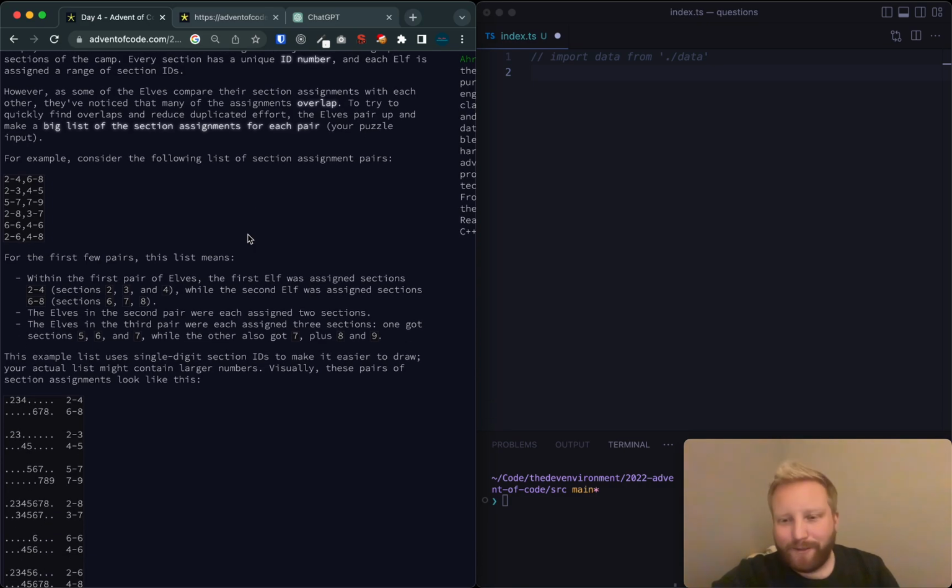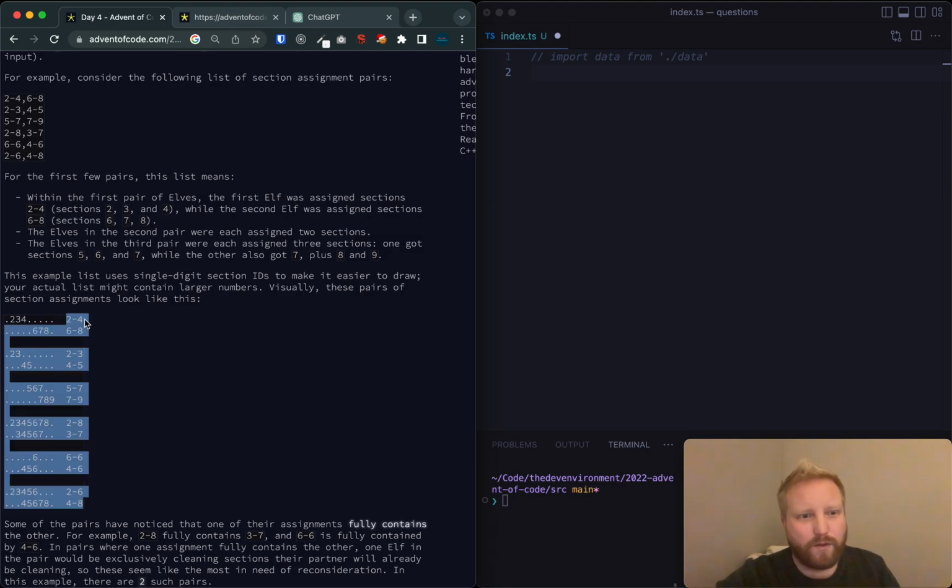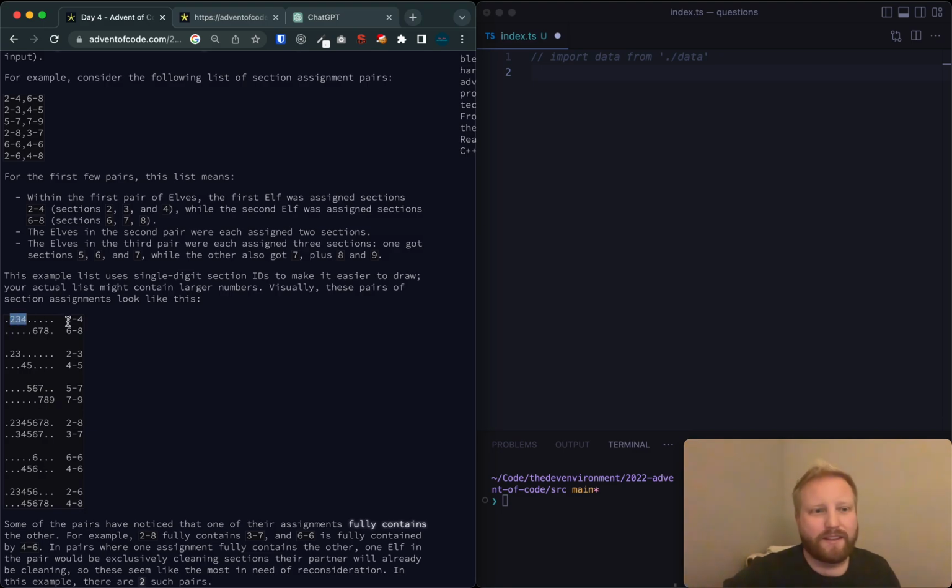So I've already read all of this. It's basically a range finding kind of question. You're going to get tuples of data. They could actually be more, but basically you want to be able to determine a range, and determine if certain values fall within that range. So for example, we have 2 to 4, and does it fall within each other? We can see 2, 3, 4, and 6, 7, 8, they don't overlap at all. But if we go down here, then we see that this range completely contains this range.